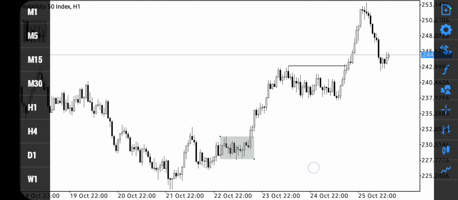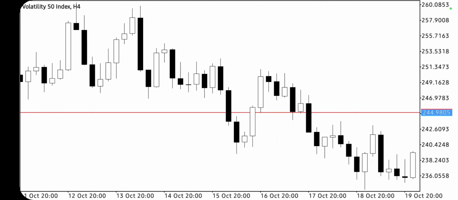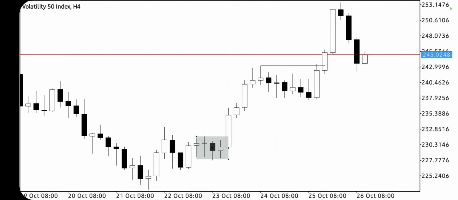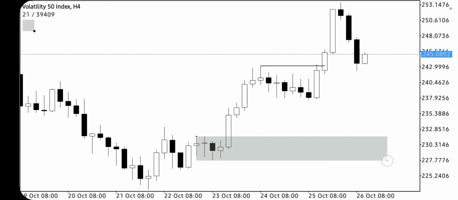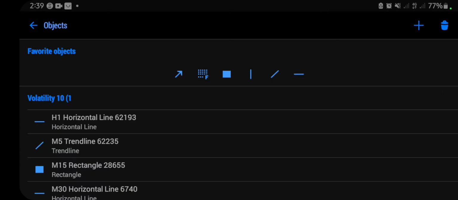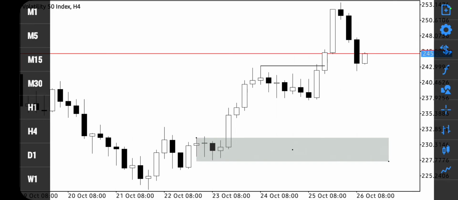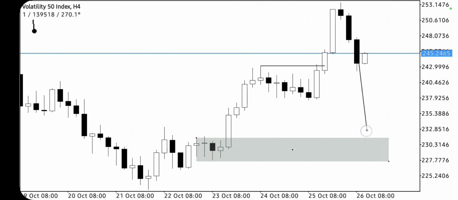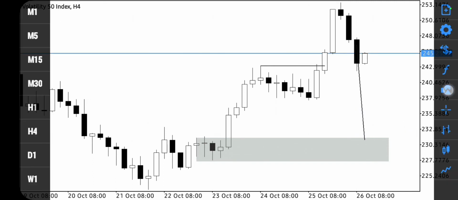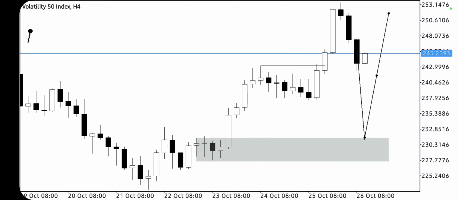This is a consolidating area, and if you check the 4 hour time frame, it's really obvious that this is a consolidating area before the impulsive movement. So this is a valid demand zone. If I'm going to mark it, I'm going to mark it from the beginning of the consolidation till the end of the consolidation, because the market can decide to do something like this, just touch the tip of the demand zone and start flying up to the upside.